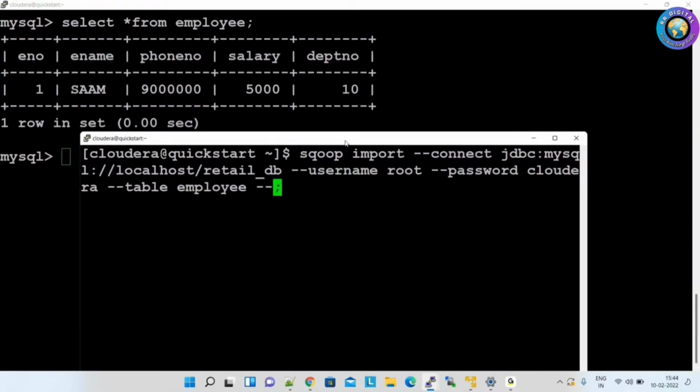The employee table's data. Then hyphen fields terminated by. After importing, each column is separated by something, right? So here, the pipe symbol: fields terminated by pipe symbol.